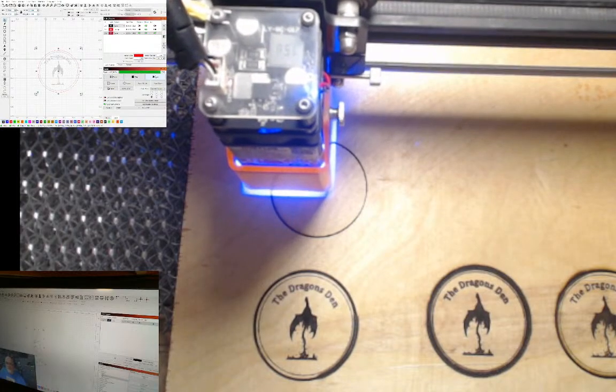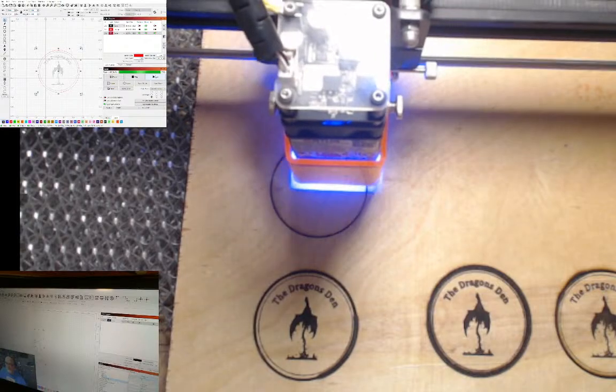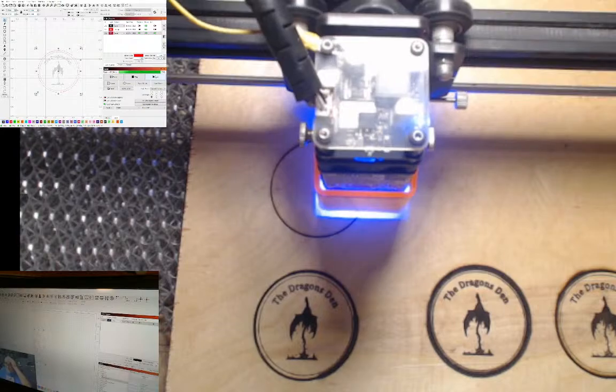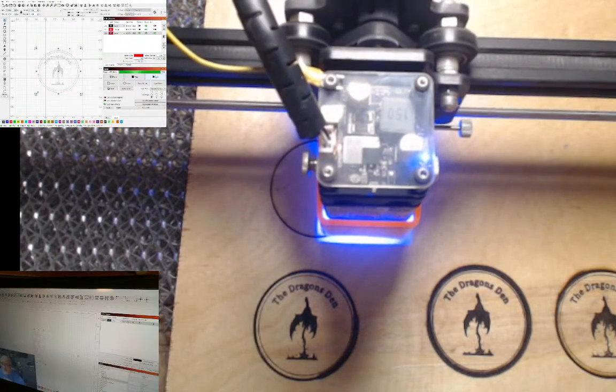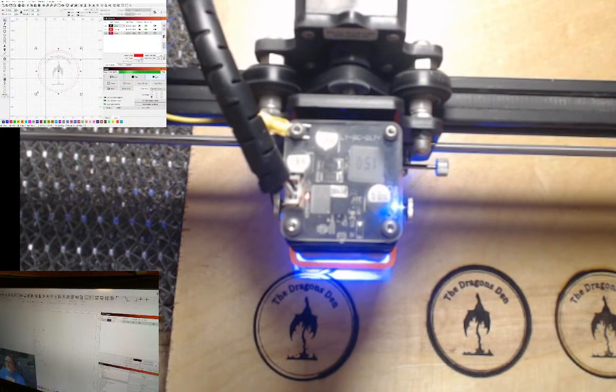If I wanted to cut this out, in other words, which I wouldn't, absolutely. I want to be doing the engraving here. So now if I switch lasers, it will also switch the libraries. That really is all there is to it.